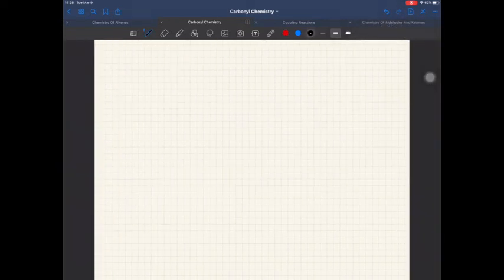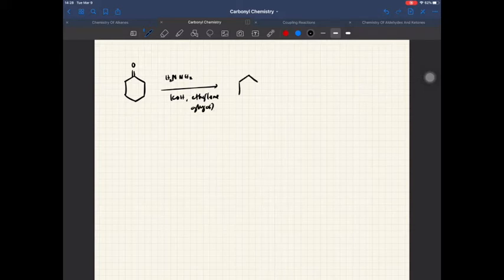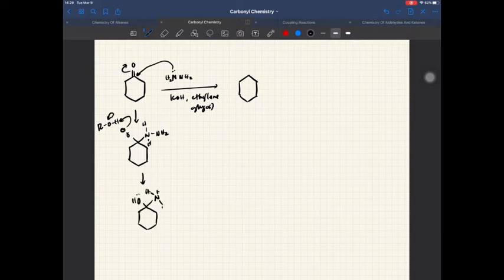Okay, so let's have a more specific example of this one. Say for example we have cyclohexanone. Cyclohexanone is converted to alkane through the reaction with hydrazine, potassium hydroxide, and ethylene glycol. So what happens here is that it is converted to alkane afterwards, but the reaction mechanism is like this. We have this one first, and we have alcohol in the background, from ethylene glycol, and we have this hydroxyl group taking the hydrogen of the ammonium group we have here, forming water, and we have this lone pair of nitrogen pushing away water and releasing it afterwards to form this imine structure.